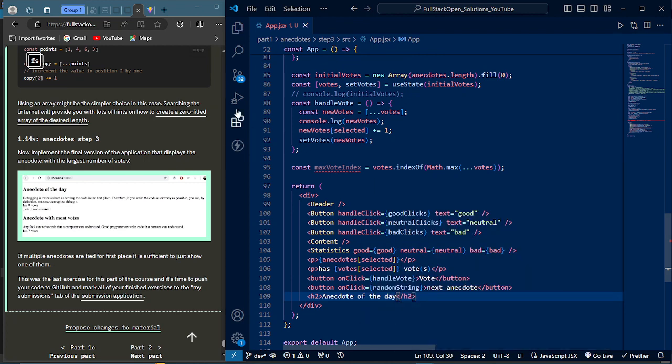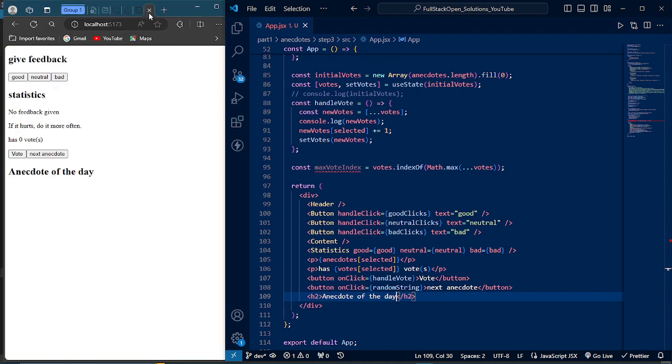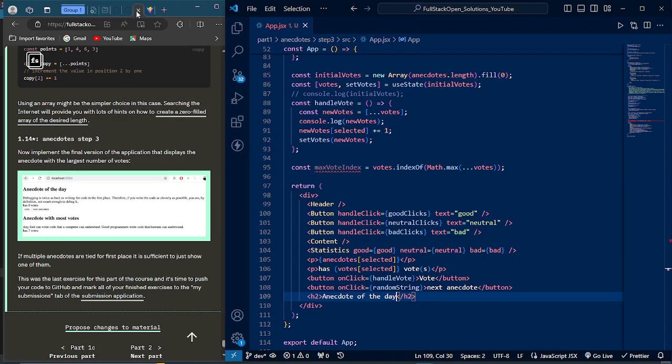Let's save this and see what is returned in the browser. All right, so we have this returned in the browser already. The next one we want to do is anecdote with most votes, but let's still work with the anecdote of the day before writing the anecdote with most votes string. So let's go back to the browser.